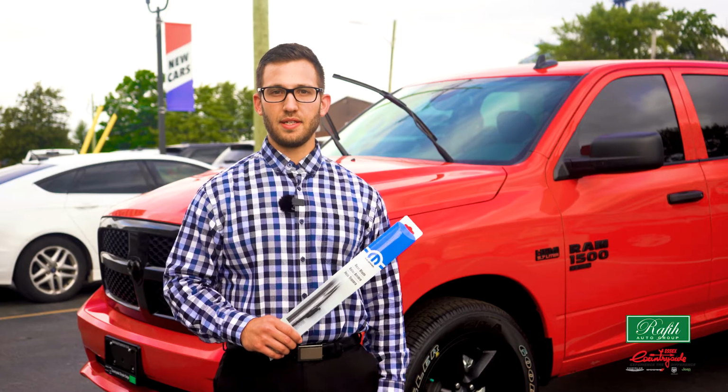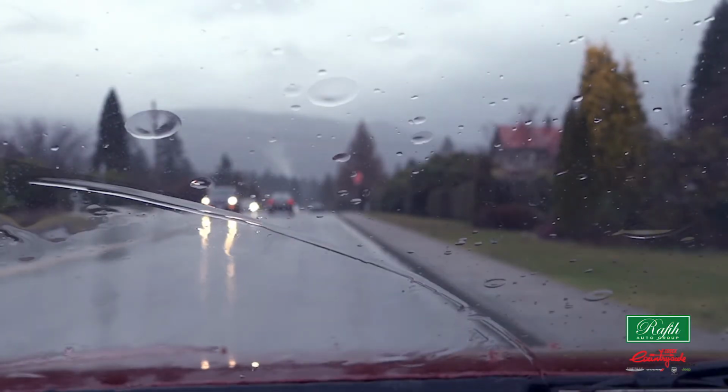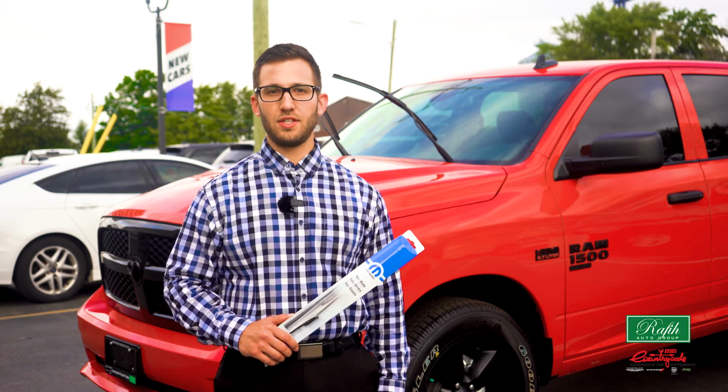Well, autumn is upon us, and that means weather, whether it might be rain, snow, sleet, or any number of combinations. Are your wiper blades ready? Here at Countryside Chrysler, we have the answer you need.